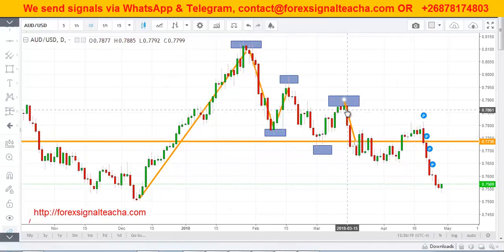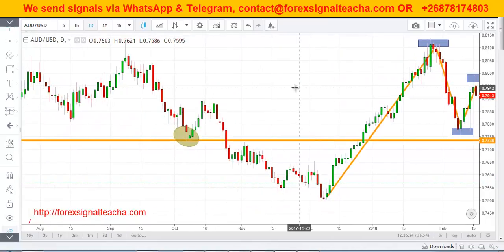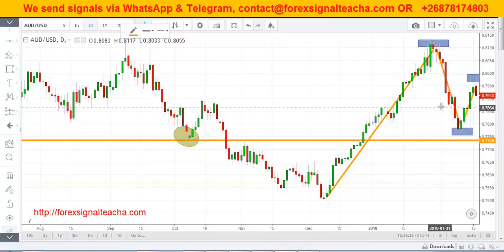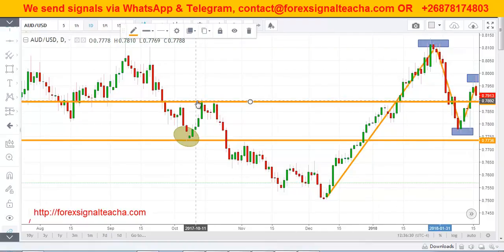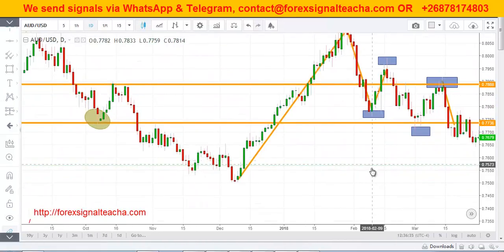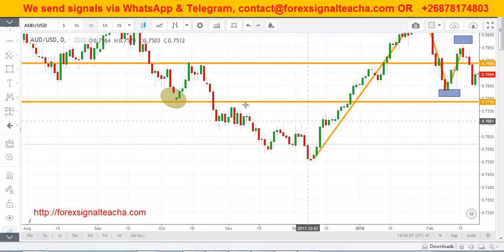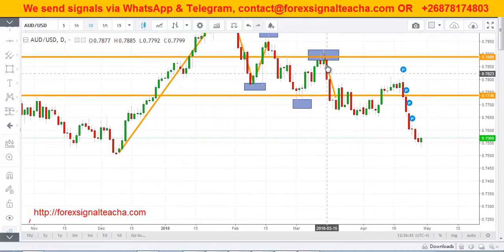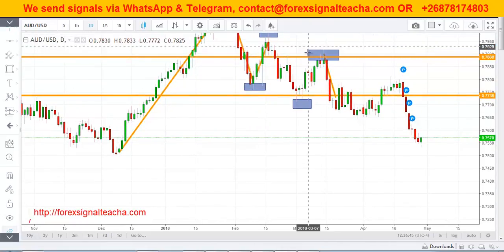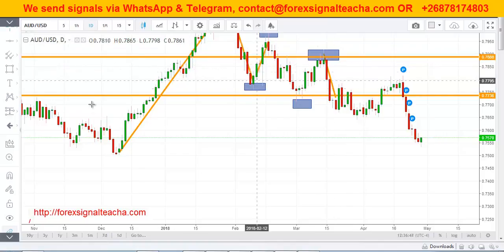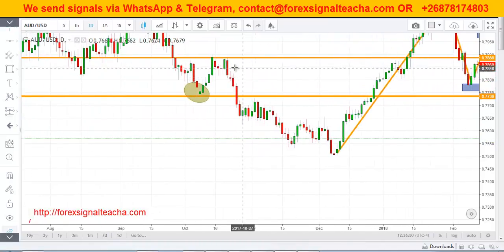So once you see most of these wicks on sort of a resistance, which was here, if you check again, I think you get something here. Let's see if there's anything. It should be this one here, and also the rest of these. Let's see. Yes, that's exactly it. This is another resistance which was here. So you see that the price does not just go and turn, and then you have like two confirmations already. This is where the price was playing.